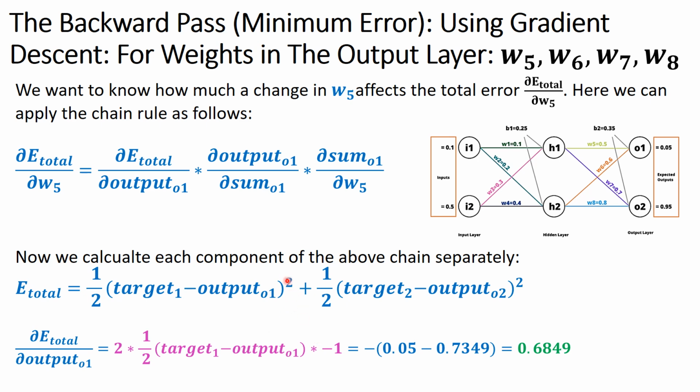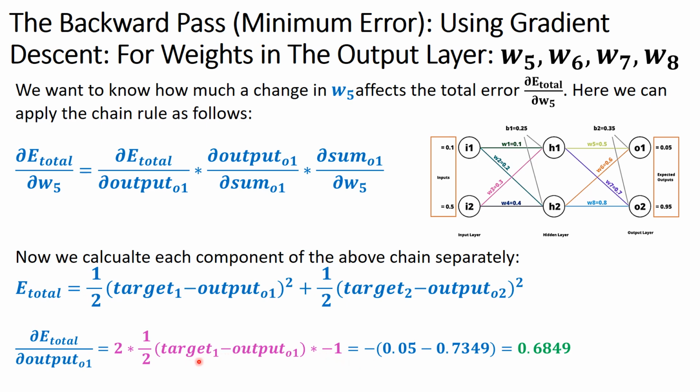طيب عندك (output O1 - target O1) تربيع، إذا هيكون 2 في نص، النص هو ذاته والاثنين المشتقة، وهنا هيكون في 1. 2 ناقص 1 هتبقى 1، ما هنكتبها. الأس هيكون 1 وهيجيك هنا target 1 ناقص output O1، وهيكون الماينس 1 ده الاتجاه.